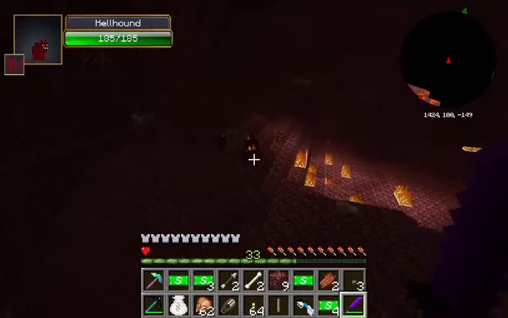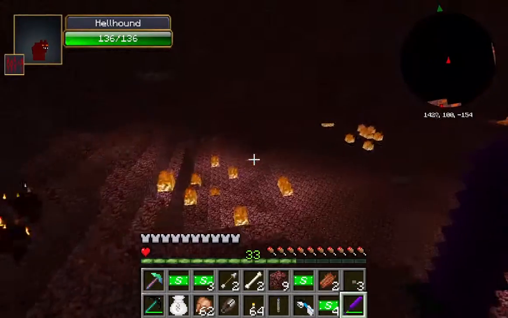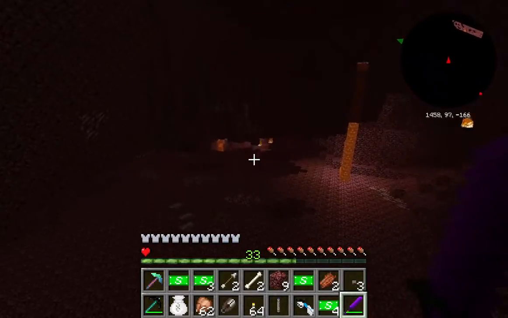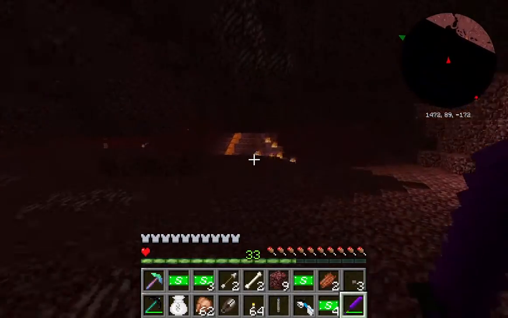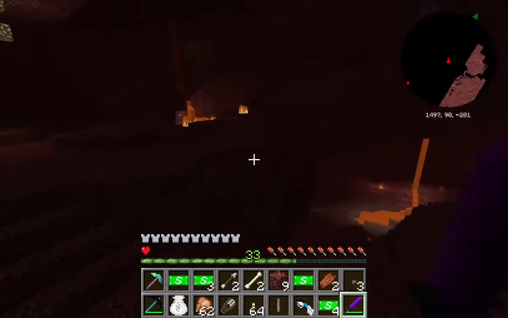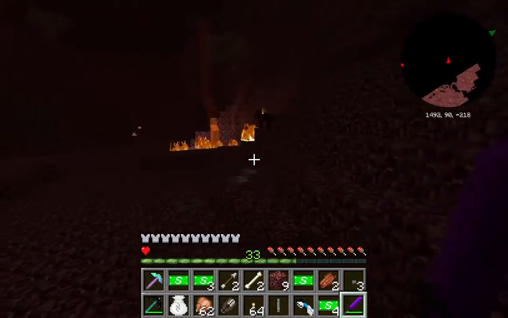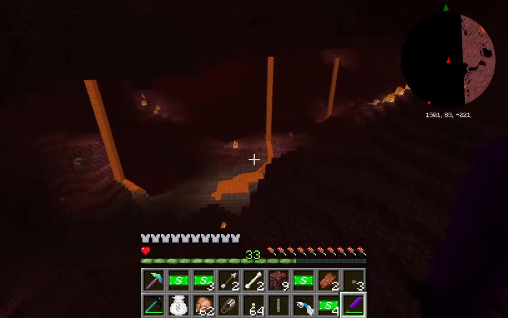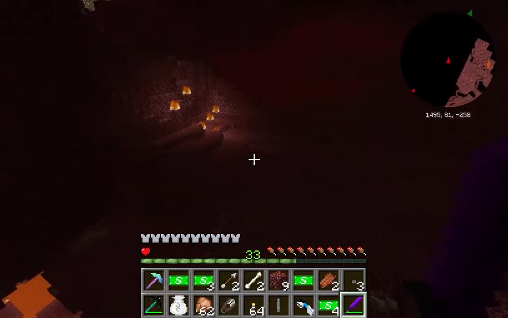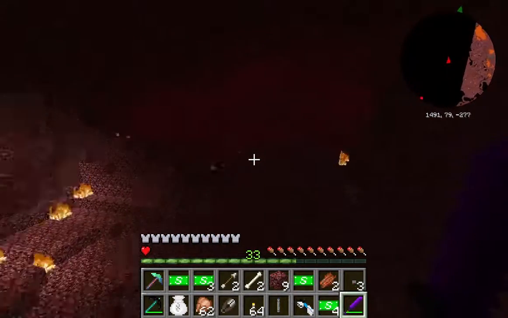What are those? Oh. Hellhounds. That's part of the Witchery mod? Yes. So anyways, continue looking for another fortress. Let's see. I will look a little bit longer on camera, but I may just have to cut this part out because it's boring. I know I hate this part of other people's videos.